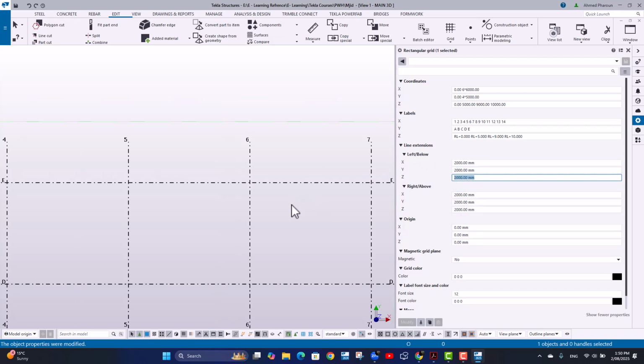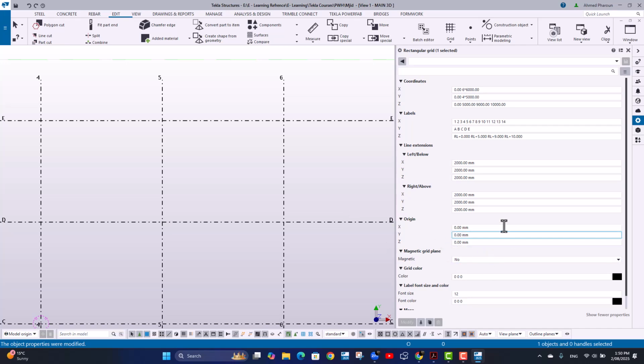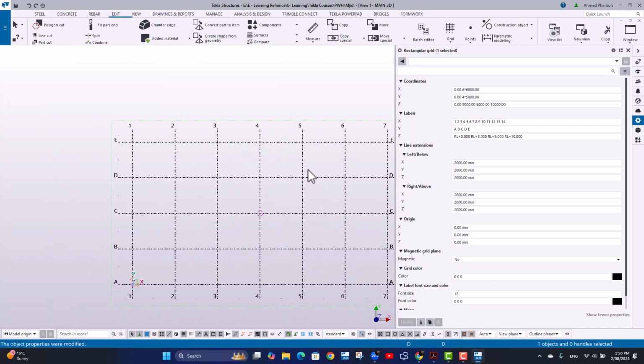Okay, good. The origin of a grid line is very important. For example, you have worked in a tunnel before, right? What if we have a structure inside the tunnel? And this structure needs to be located with an X and Y direction according to the east and north. You can easily move the grid line through this origin.